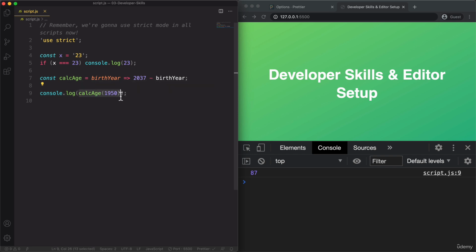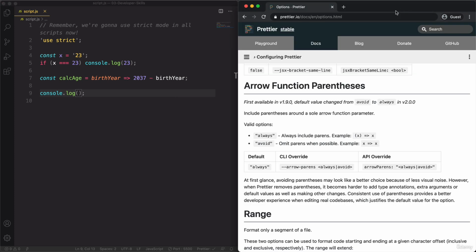Okay, but let's take it back here and actually close this window, because this was only the first way of using LiveServer. So as I said before, there is a more professional way of running LiveServer, which is by using something called Node.js, which is a JavaScript runtime that we can install on our computers.